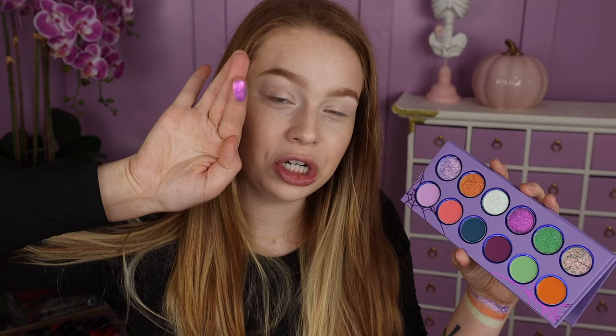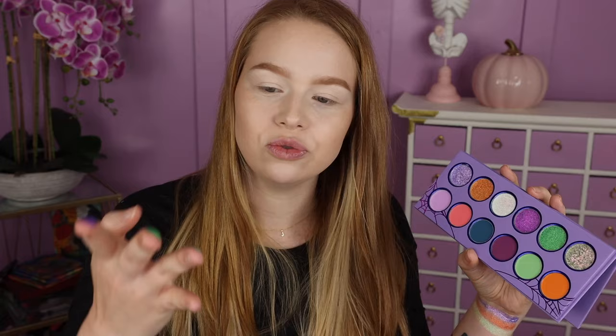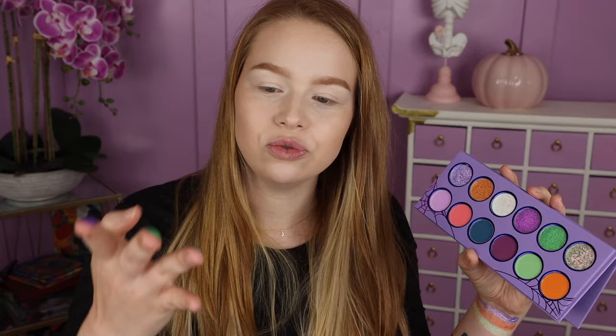Next we have a shade that has like a mauvey purpleness to it and a green and pink shift — super, super metallic. We've also got a green here, which looks to be just a normal shimmer shadow. It's not super metallic, not super intense, doesn't have any shifts going on, but it's still a pretty shade — kind of just very bright. And then we've got one more intense shadow. This one is a little bit more textured to the touch, a little bit more chunky, but it's a green base with a pink shift running through it. There's also some gold — definitely would call that another multi-chrome.